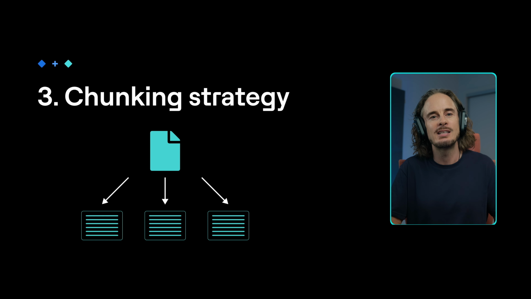The goal is that each chunk is a meaningful semantic unit on its own. For example, if you're indexing code, a chunk shouldn't end mid-function. If you're indexing a knowledge base, a short FAQ might be one chunk, while a long article gets split by section headings. There are 3 main chunking strategies.